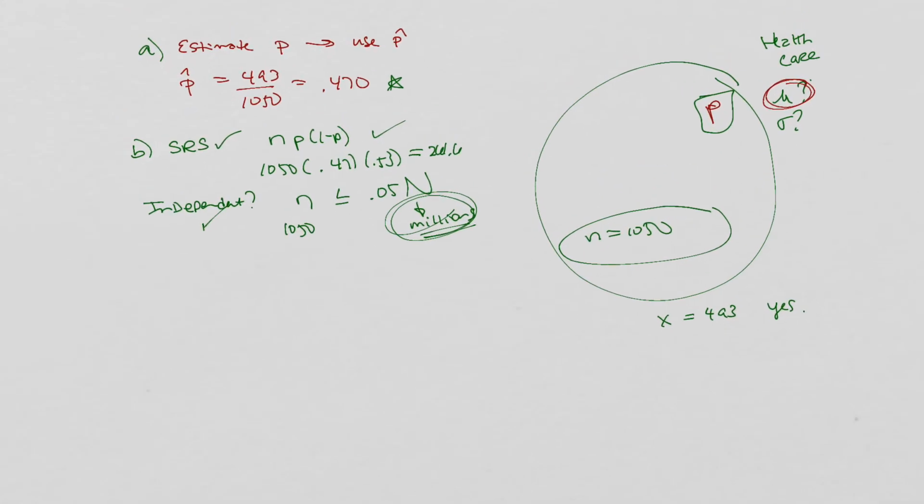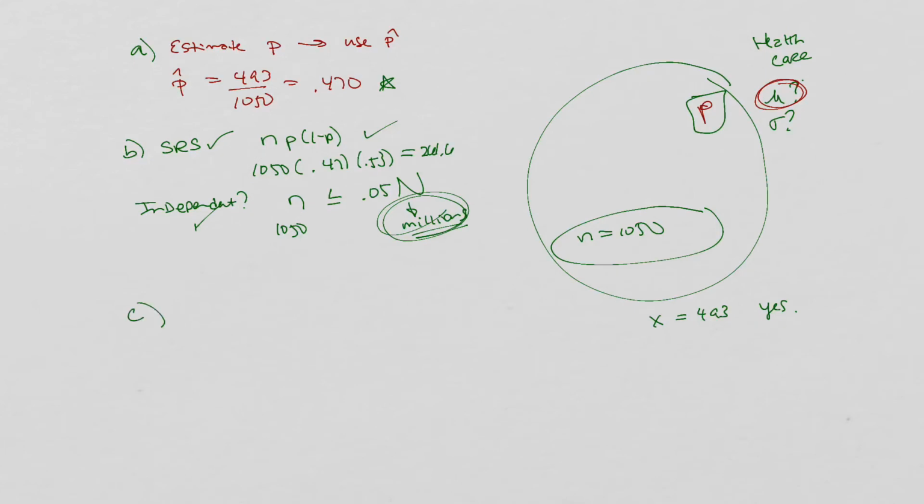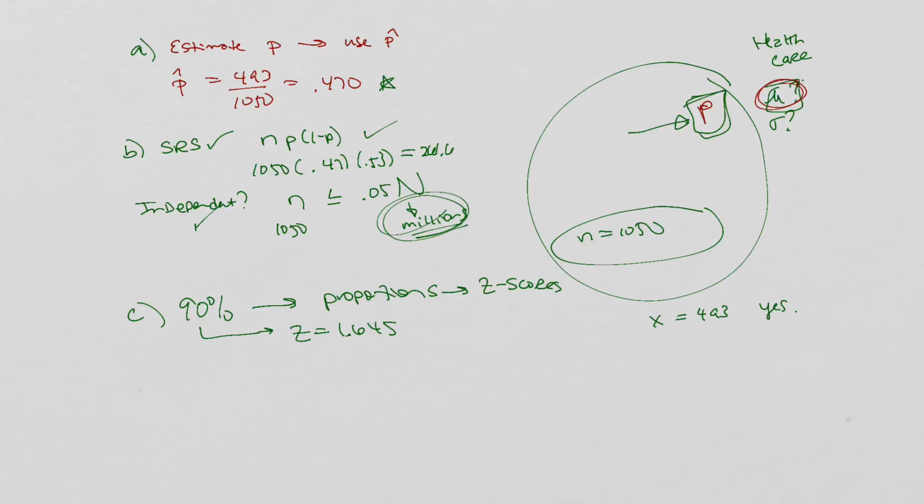All right. So now what we're going to do next is try to set up a confidence interval to try to capture this number p, and we're going to try to make a 90% confidence interval. Which, if you remember, if we're using proportions for our confidence scores, our z-scores or t-scores, we use z-scores for proportions. And for a 90% confidence interval, that's a z-score of 1.645. If we were trying to find mu, we'd use t-scores, but since we're trying to find p, we're using z-scores.